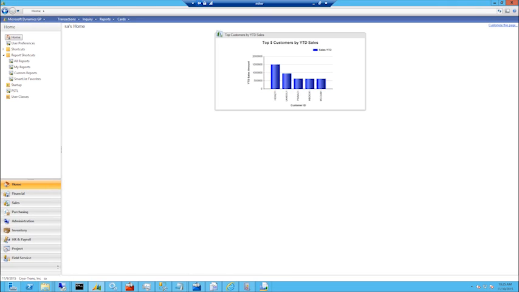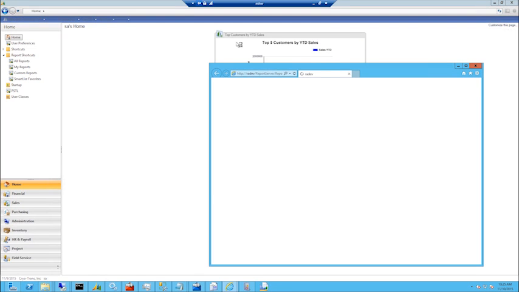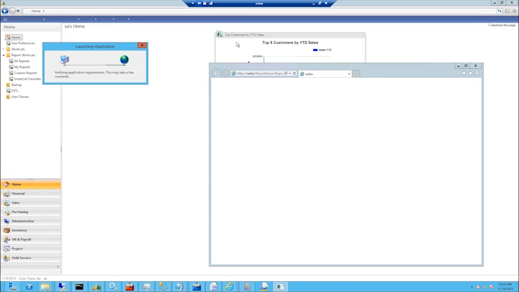Okay, so I opened the Customize this page link on the top right corner of the screen, and then I selected Business Analyzer and show me all the reports. What it's going to do is make a request to SSRS and tell SSRS, give me all the reports that are linked to GP, that are coming from GP. And the list in the available reports is going to list out all these reports.